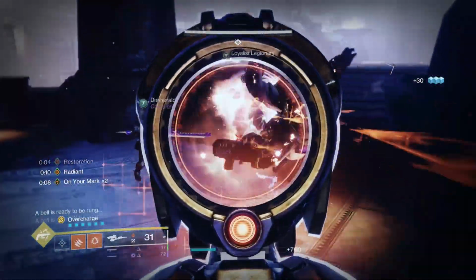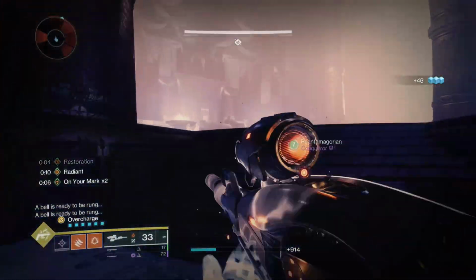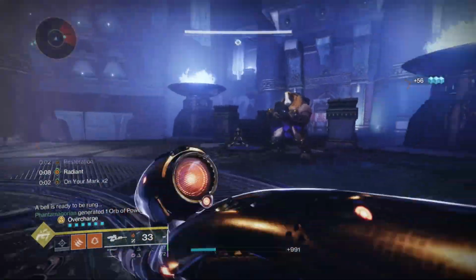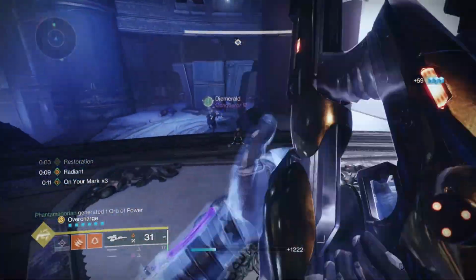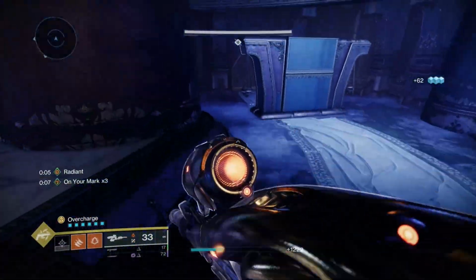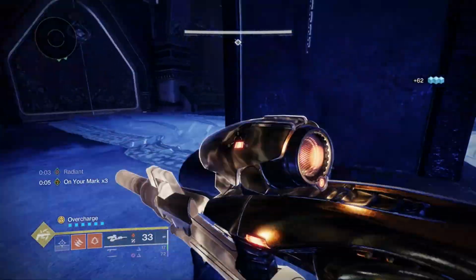Now, much like the last encounter, this next one, the Vault encounter, is very similar in that you've got standards you need to put down, bells you need to shoot, a boss you need to do damage to, and Incendiors you need to kill to unlock those bells. However, this time, the room is separated into 4 parts instead of 2.